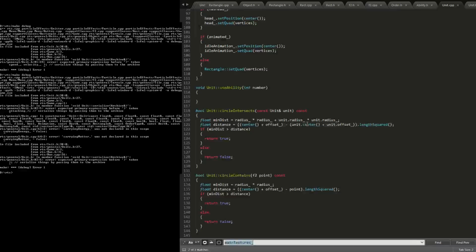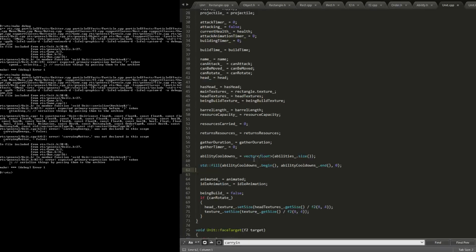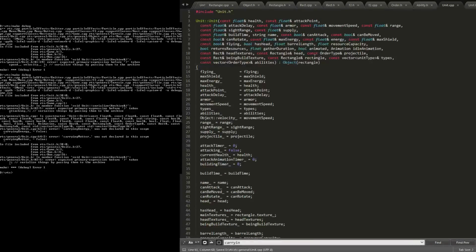Carrying... No, this is so bad, dude. This is so bad. Why did I even make this horrible thing? Oh, God. Should I fix this right now? I mean, I might as well, right?